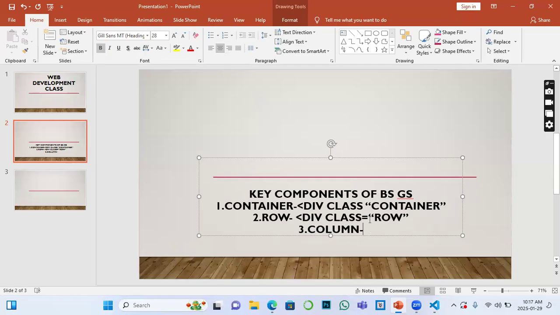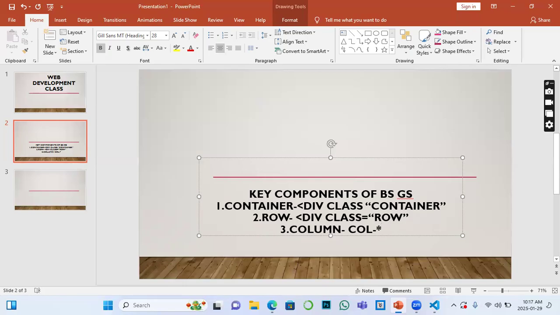With a class name called col, you put a hyphen and an asterisk. Just write it this way: with a class name called col-hyphen-asterisk.